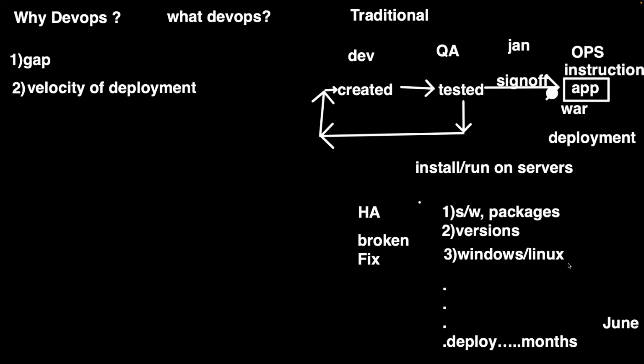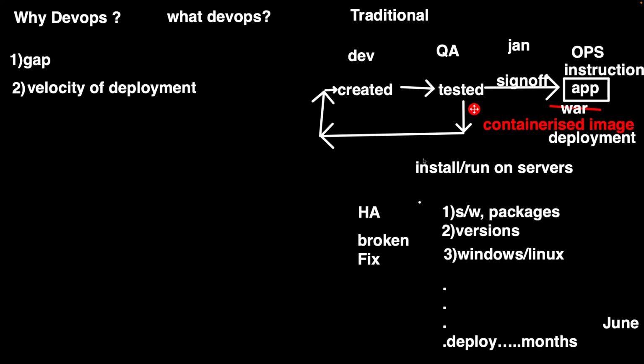Artifact means output file, like a var file they were sharing in the traditional approach. But in the DevOps approach, they will not share the var file, rather they will share the containerized image. What is that containerized image? That is a concept under Docker. They will share this image, right? Containerized image, which is coming along with the var file, along with all the dependencies.